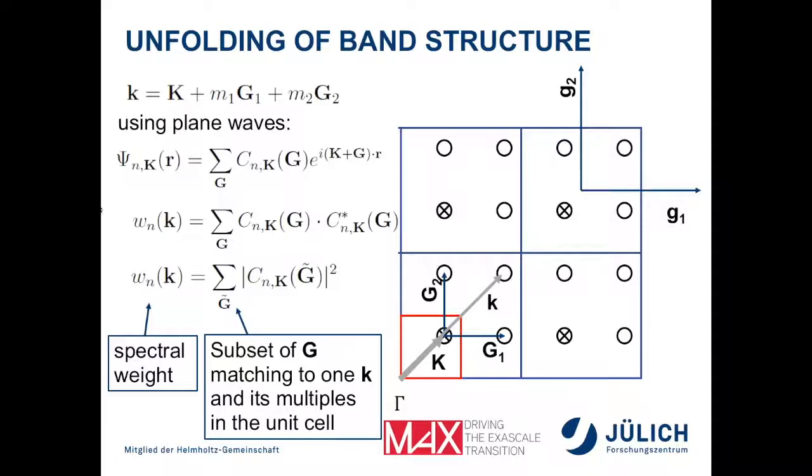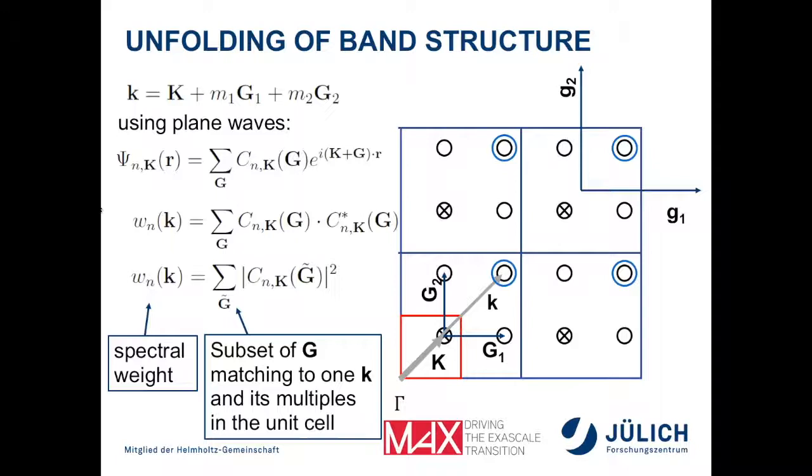Now, when looking at a plane wave basis with expansion coefficient C, you sum over all your reciprocal lattice vectors. So we could think of how we can define some kind of weight. Looking at the norm of the vector, summing over all G would give you 1. But if we now restrict the sum over G's to the G's such that we only end up at the k points which we already would have had in the primitive reciprocal cell, meaning this one, this one, this one, and this one, so only choosing combinations of G1 and G2 so that we only end up at these ones, so summing over a subset of all the G vectors, we can get a weight somewhere between 0 and 1. So this is this condition written up here. This can be done for any k point. For example, if we would like to look at this k point here, we could only sum over these 4.